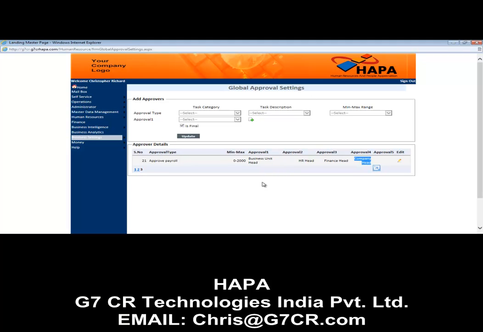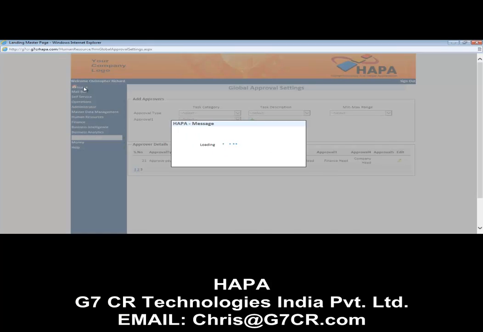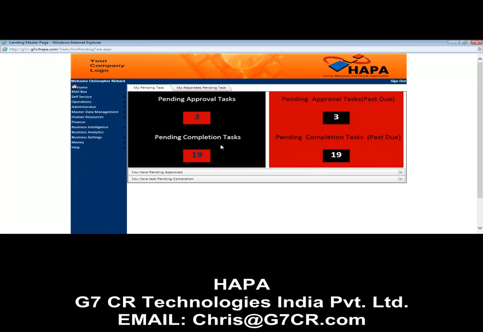And all of this, you don't have to go to any screens. I repeat, the beauty of the system is you just have to focus on these tasks. Even the approval for payroll will come to you as a task, where you look at each employee's payroll, you decide if you want to hold a particular payroll, or you specify the reason why you want to hold it, and then you go ahead and approve it.